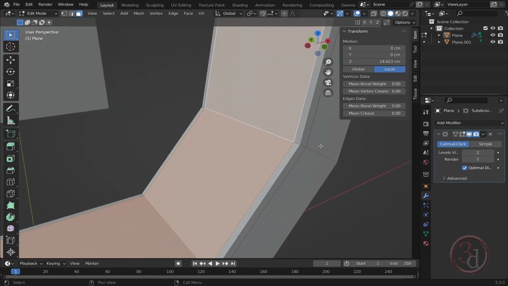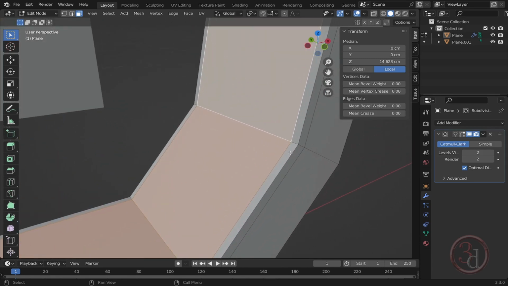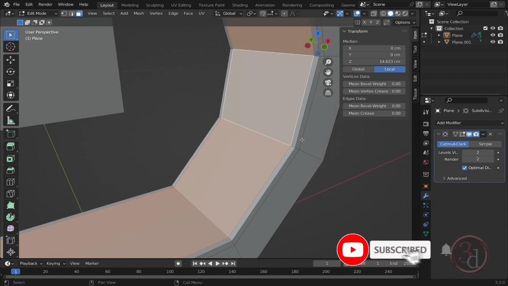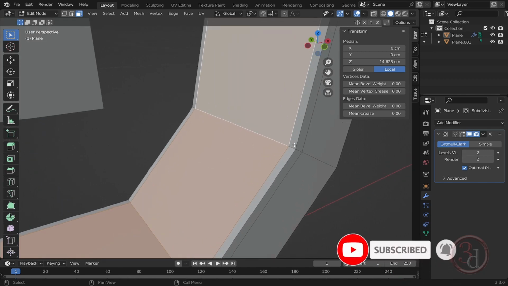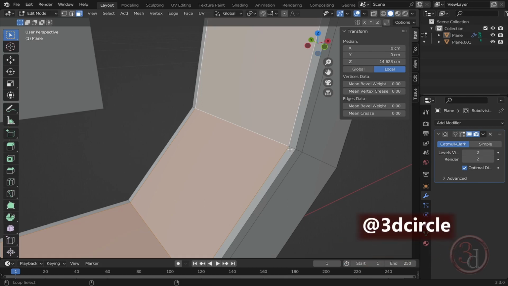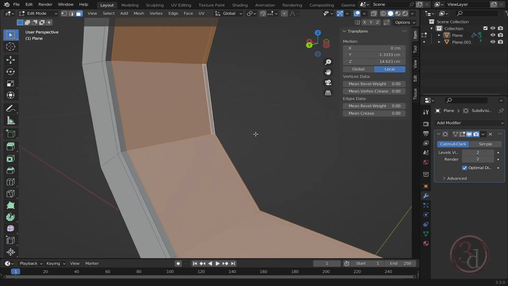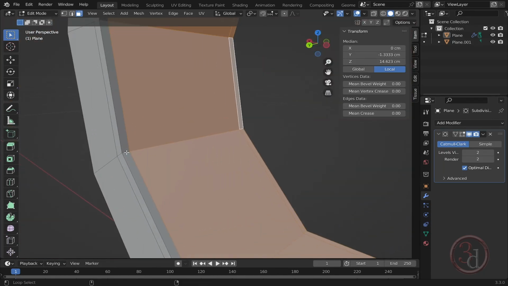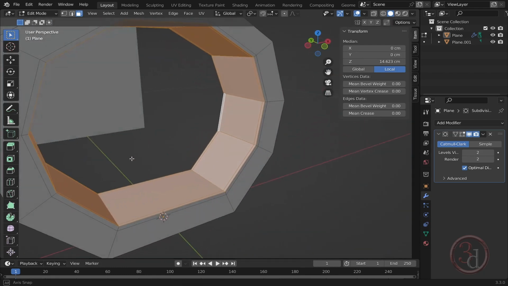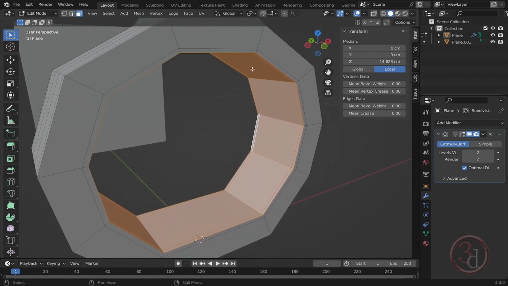Now how about if I want to add one more ring to the selections? So the way we do it, hold the shift, bring the mouse closer to any of the edges, and then alt click. Alright, same thing I will do from this side. Hold shift and then alt click on the edge, and now I have this selection. So this selected part, I will give a gold finish to it.